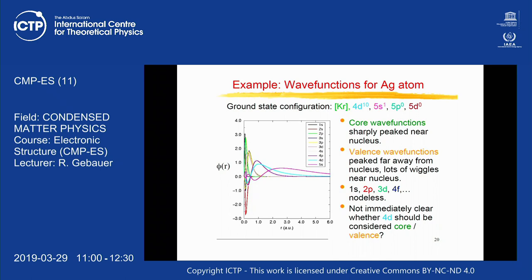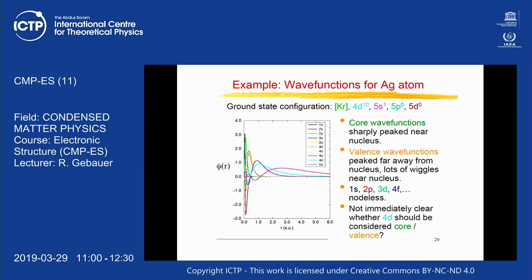Okay? So, how do these wave functions look like? You see, for example, the 1s wave function, the black line, you can probably not even see it from where you are, because it is one peak, which is very close to the nucleus, it goes to zero again, and then you see no sign of it anymore. So this is something which is extremely localized in space, the 1s wave function. But if you want to describe something which is so close in, you will need, if you describe it in plane waves, a very, very, very high G vector, because you need a very small wavelength to describe something which is so localized. No?